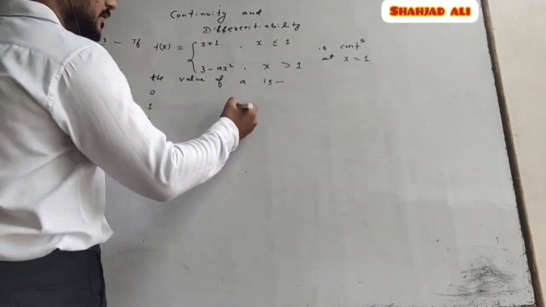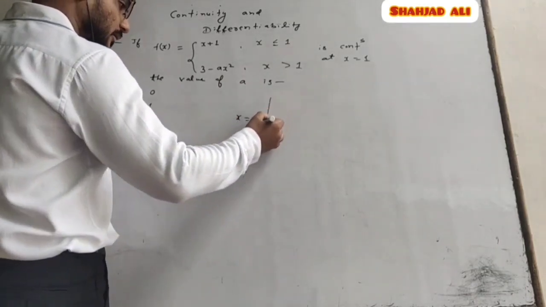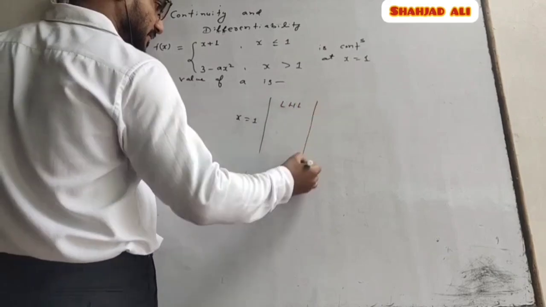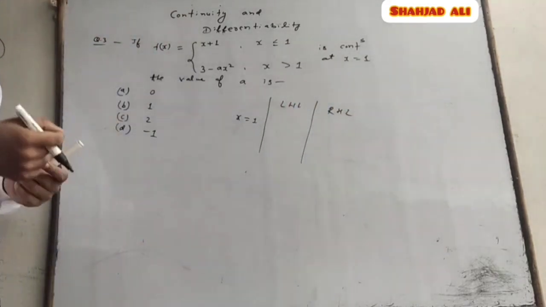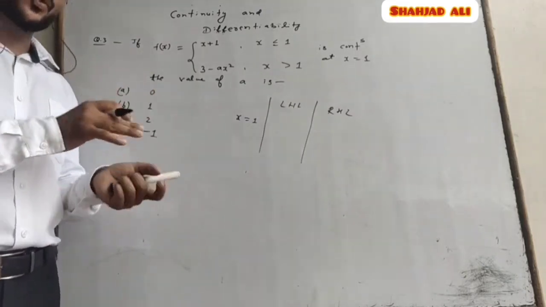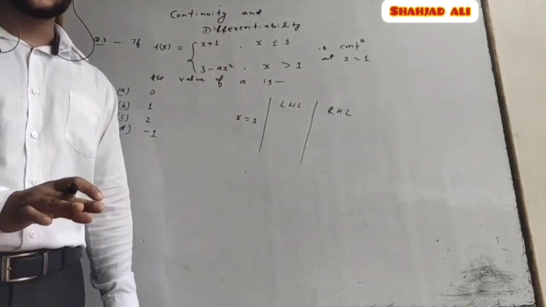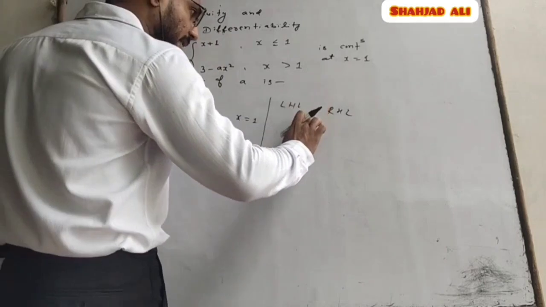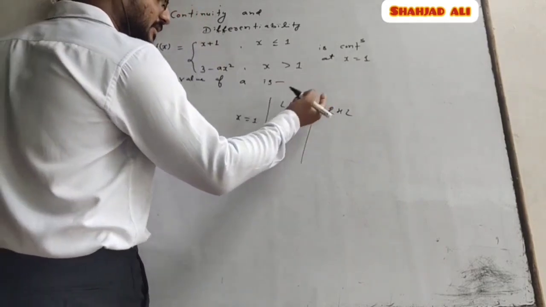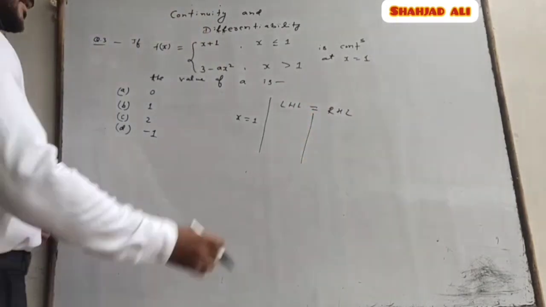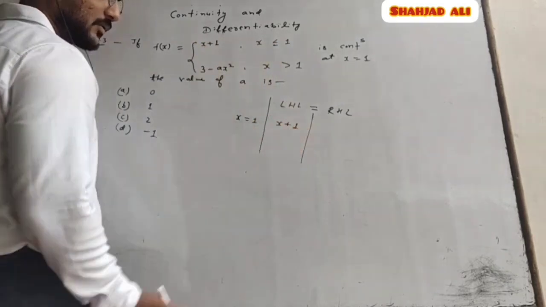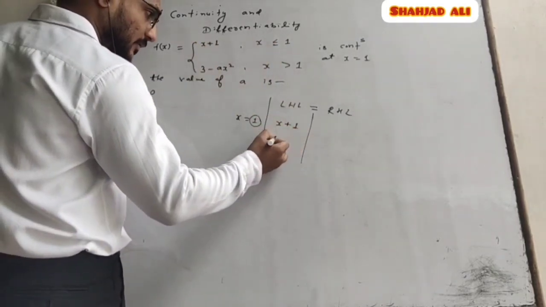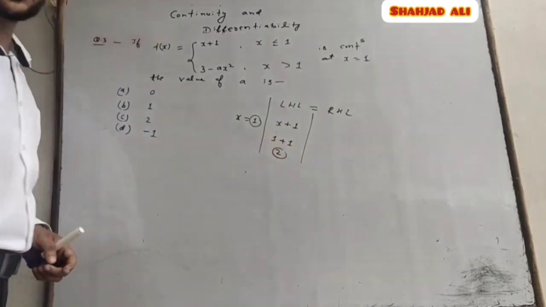Okay, we will apply the same concept that at x equal to 1, we need to calculate left hand limit and right hand limit. This question has a basic tip: it is already told that the function is continuous. So you will definitely say that left hand limit will be equal to the right hand limit. Now calculate left hand limit for less than 1, so the function will be x plus 1. When you put x equal to 1 here, 1 plus 1, so it will become 2, right?